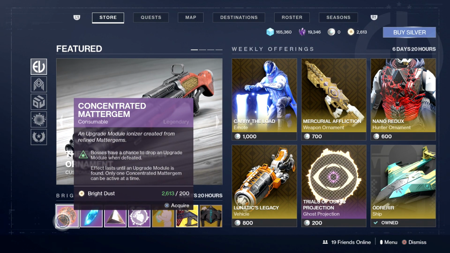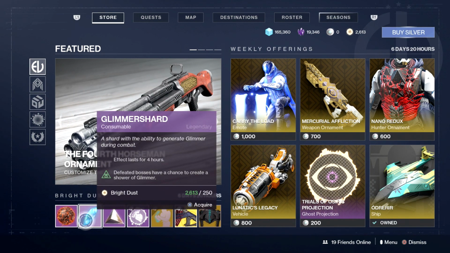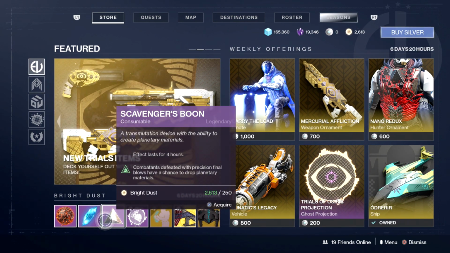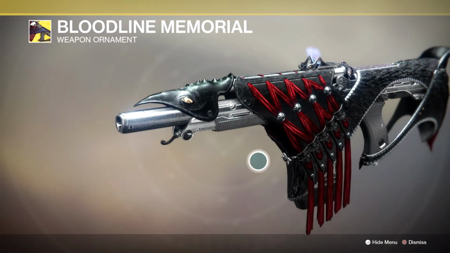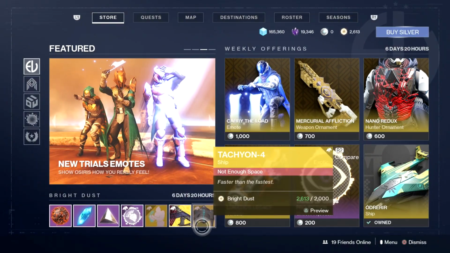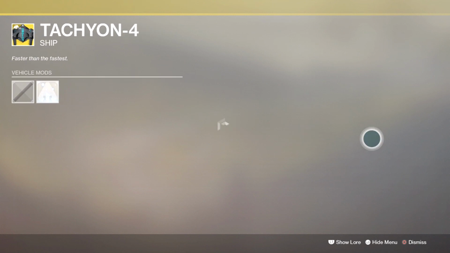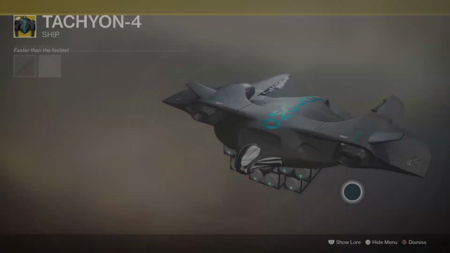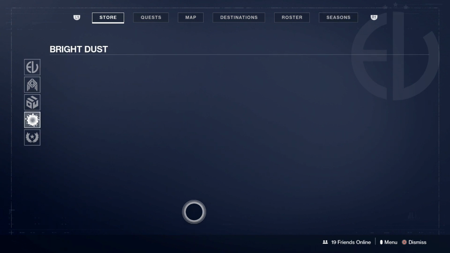So this one will give you an upgrade module or a chance to get one from killing bosses, followed by Glimmer during combat for 4 hours, and the ability to create planetary materials with precision final blows on any enemy. It lasts for 4 hours. We then also have the Bloodline Memorial for the Bastion, which is the weapon ornament for the Bastion, of course. And then we have, finally, Tachyon for Faster Than the Fastest Amalon ship, which has been in the shop for too long, if I do say so myself.